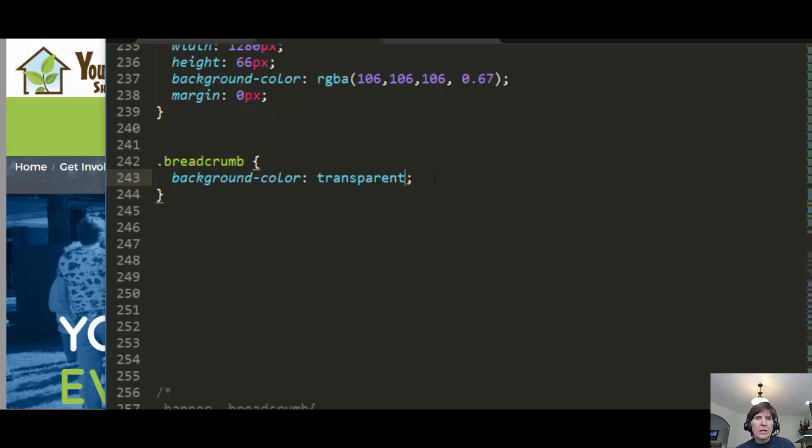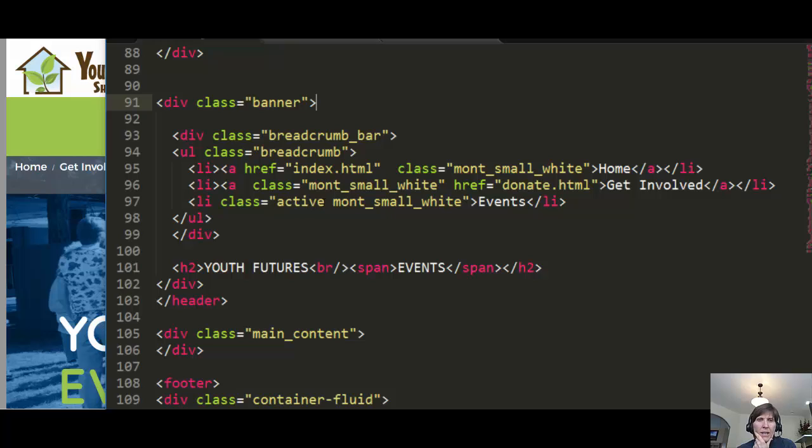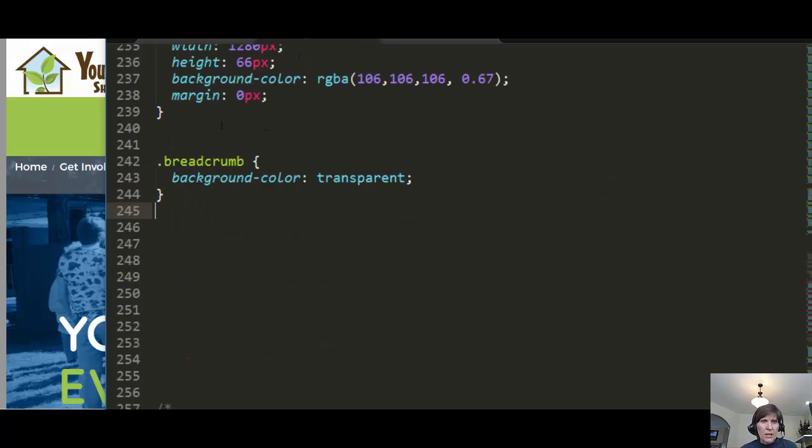And I can add margin, padding, background. Other things that I can do is I added a class active, so I could style this one a little bit different in the design. That last one has a different coloring than these other two, so I simply gave it a class so I could access it. And in the style, to make changes to that, I can simply say, well, this is in the class breadcrumb, and it has a class set to active. And then I can set the styles on that very last element in the breadcrumb.